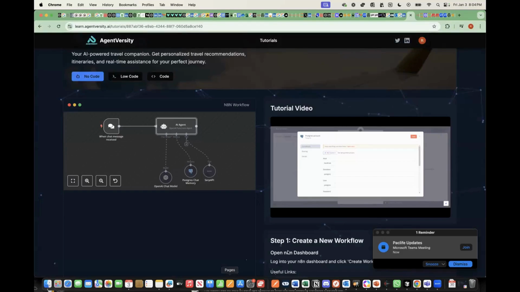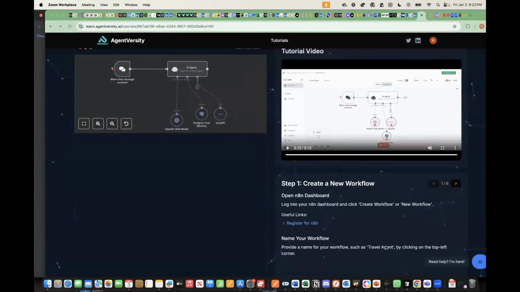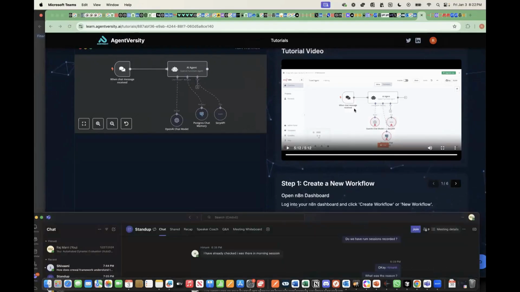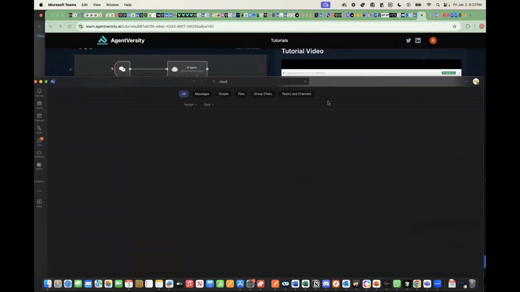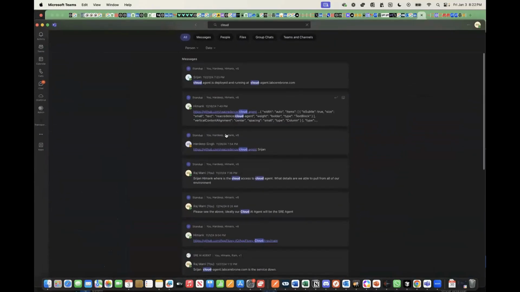I mean, we built something similar actually. There is an agent that we built which does a similar cloud engineering task. Guys, anyone aware of that?